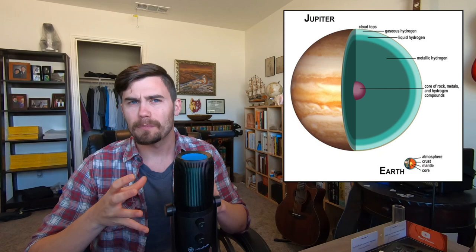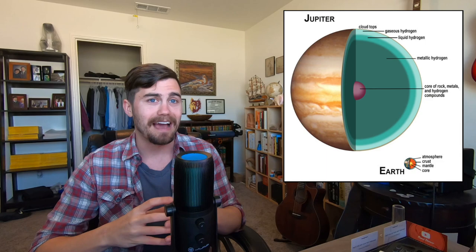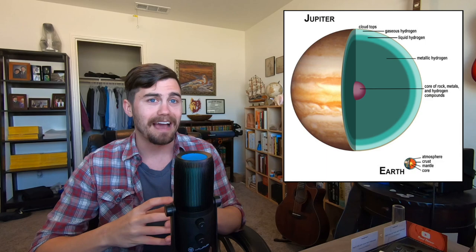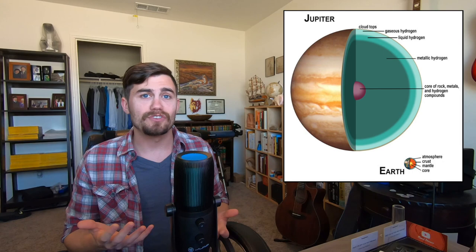The atmospheric pressure of the planet destroys probes long before they get very far. But we have sent probes into Jupiter before, and we've learned a little bit from them. Jupiter is capable of producing so much atmospheric pressure that the hydrogen within it exhibits bizarre properties. Deep within Jupiter, the pressures become so great — over 5 million times the pressure of our atmosphere — that the hydrogen molecules are squeezed to liquid. This compressed hydrogen liquid is a hot gas squeezed into a liquid state.